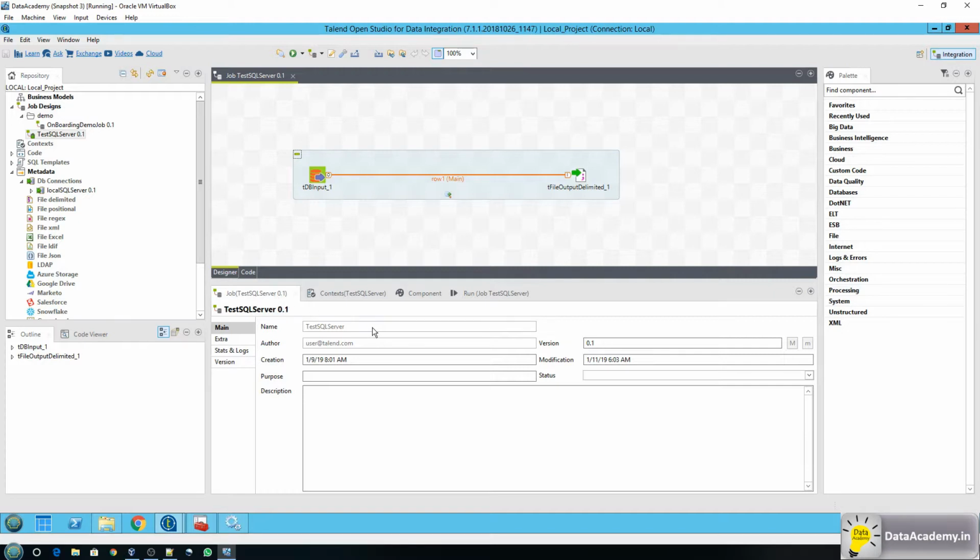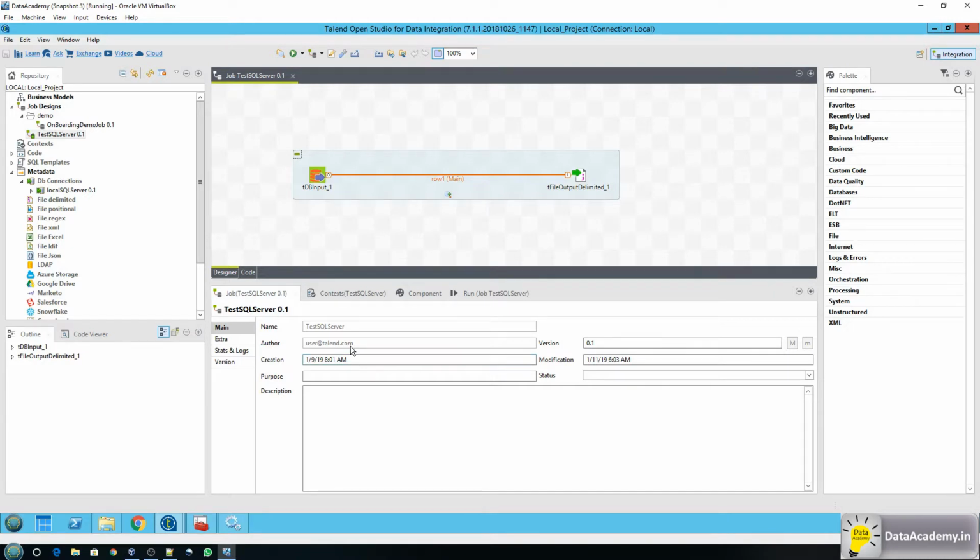Here you can set the properties of the job. You can think of this as similar to setting the properties of, let's say, a Word file or an Excel file. You can mention the description of the document, you can set the author, you can set some status and so on. The same things can be done here as well.